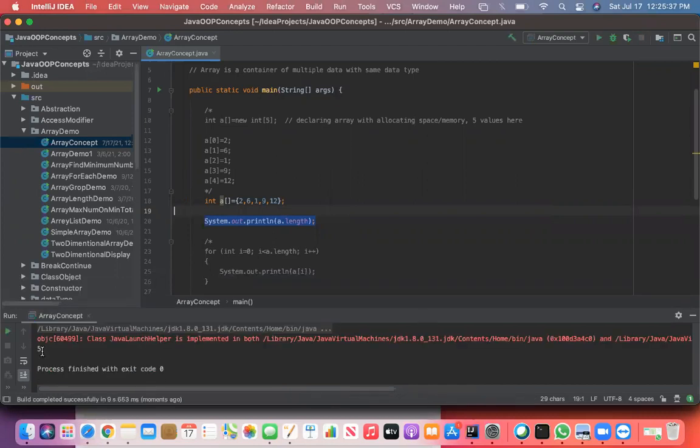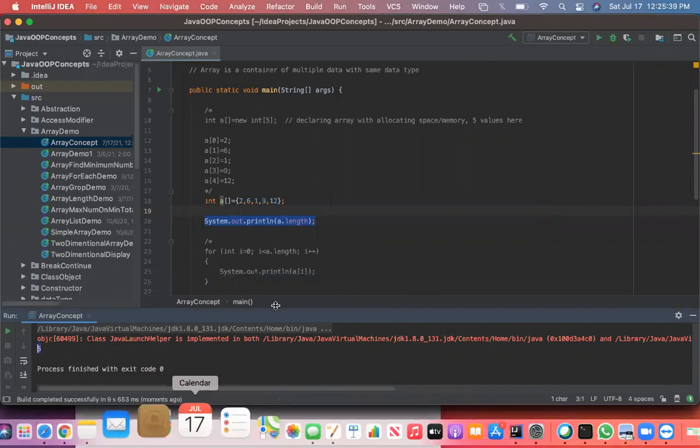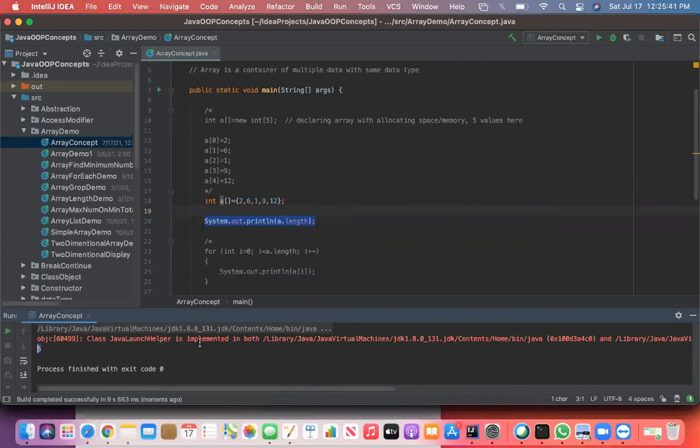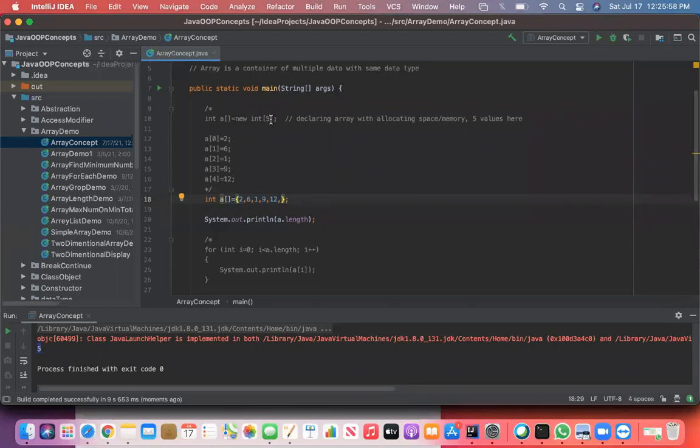You see that it gave the length 5. Everybody can see. So length means how many numbers there are. If you add more numbers, you can add more. So this way, if you don't declare with a specific size, right?